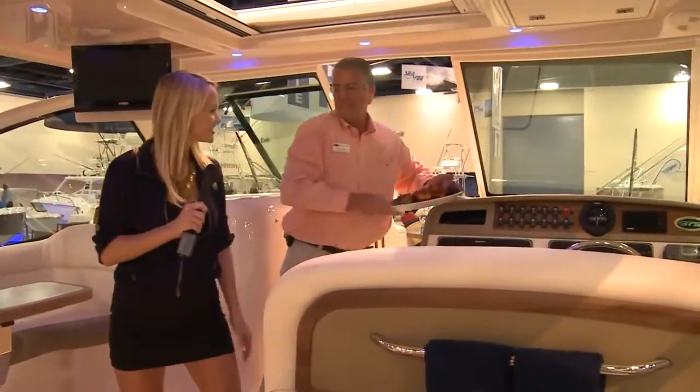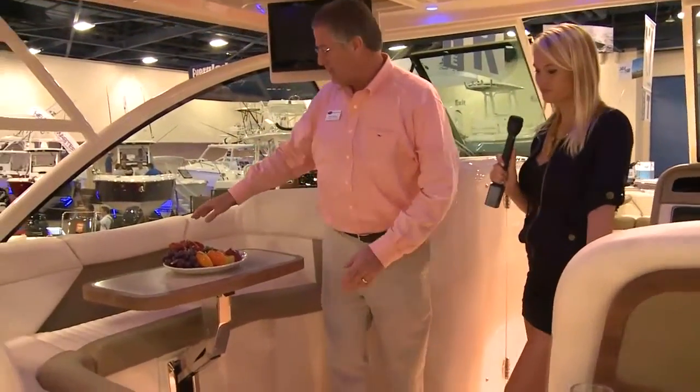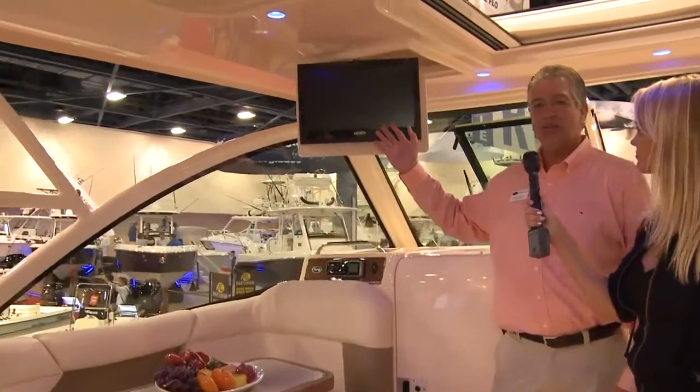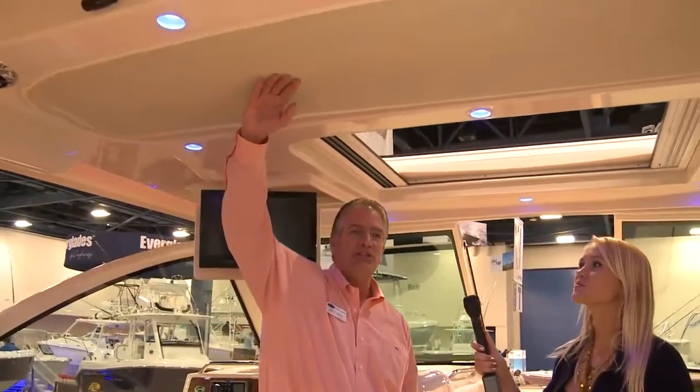Fabulous. Very nice. So you see the seating, you see cup holder storage, you have your stereo here. If you want to watch a little TV, watch a movie, we have the TV that stores into the hardtop here. While I'm on the hardtop, I'll talk about storage here a little bit. This is netted storage. There's a cavity in there plenty big enough for life jackets and throw cushions and safety gear and that kind of thing. The things the Coast Guard might want to see if they want to stop and check things. It's easy to show them.